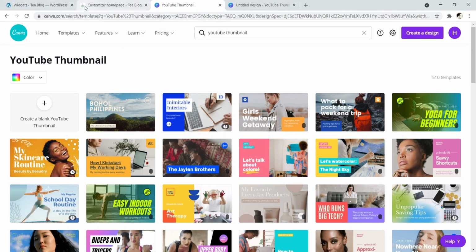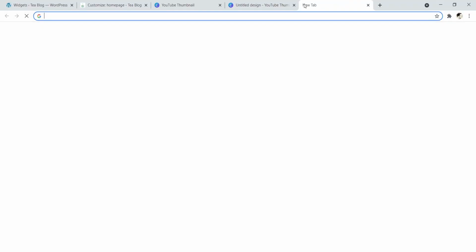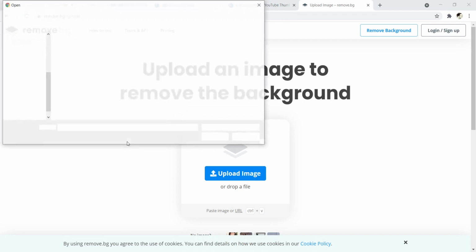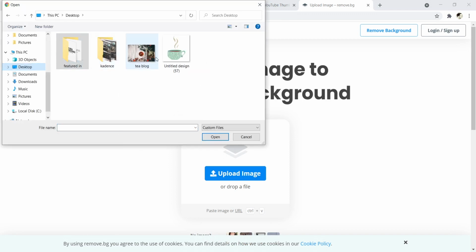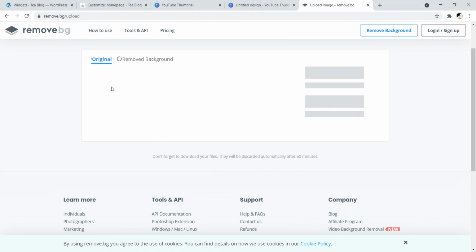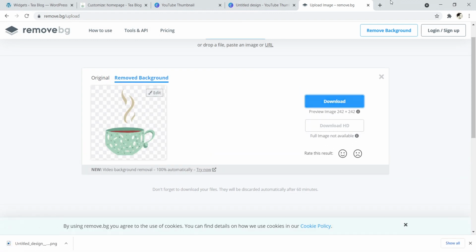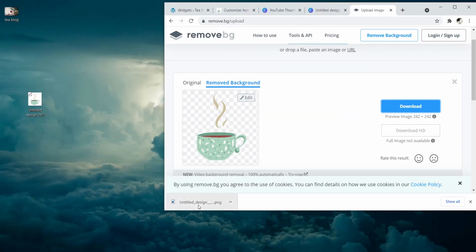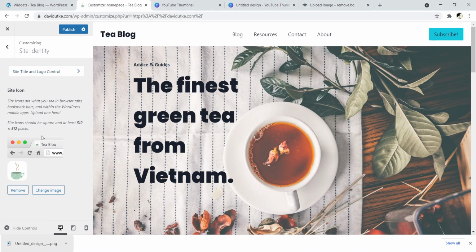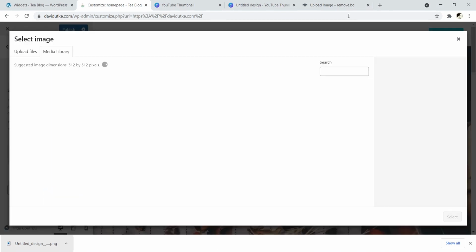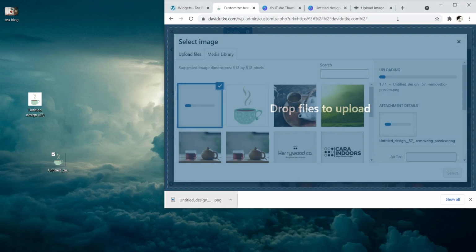Now, one little thing is, see if we click off the tab, see how it's a little bit of a white, it doesn't blend in. That's because it's not transparent. So if you want to make the image transparent, you can just go to this site where you can remove the background. And so we can upload any type of image there. Let's go to the image. There we go. And there we go. Perfect. So let's go ahead and download this image. Okay, and I'll drag and drop that there. Okay, so now we have a nice transparent image. So again, we can go ahead and change image and drag and drop that into place.